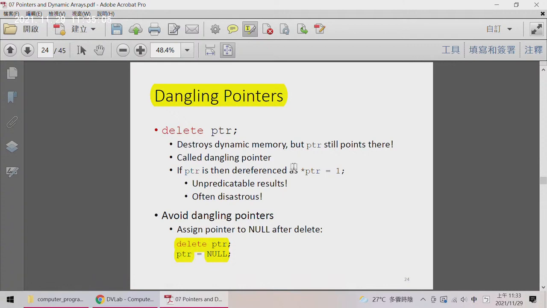After this line, if you use the dereference operator on ptr, then this line will do nothing. So the textbook suggests after we delete ptr, we can assign the null constant to ptr.